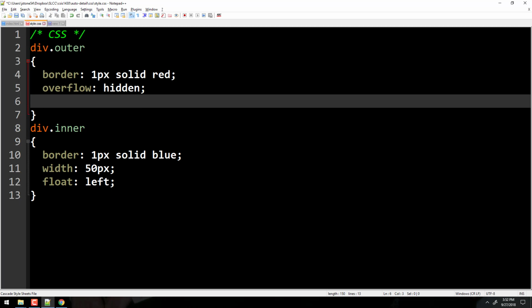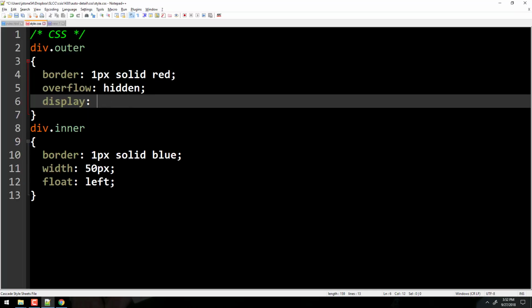In the outer here, we know about this one, right? Display, and what are the values we know about here? Inline block, block, and here's one we haven't talked about, none. Watch what happens when I do none. It makes it go away, right? Which can be useful, like my little banner ads on the side of that one website, that's what I use, display none, when I shrink the window up, okay? But we don't want to do that one.